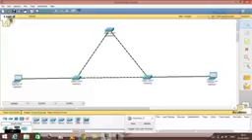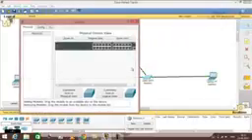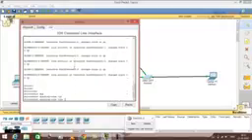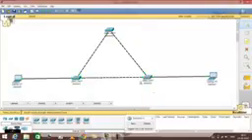So that means if this bridge is the root, all the ports are in designated mode, right? These 2 ports are in designated mode. That means these ports should be the root port, right? Definitely. So here if you go to switch 0 and you check the port FA0/1, which is this port, this is the root port, right? And if you go to switch 2 and try to check show spanning-tree VLAN 1, see, this is the root port, which is FA0/1.